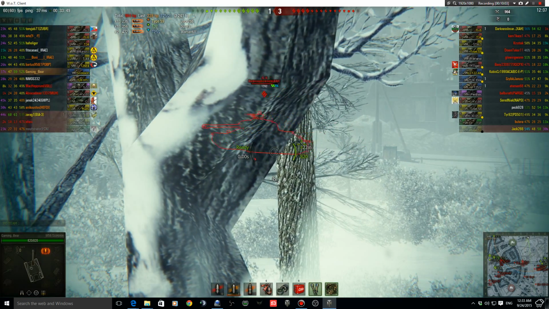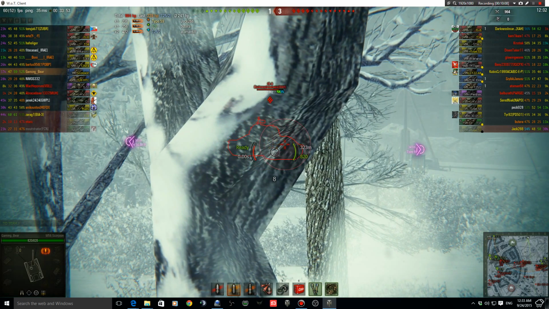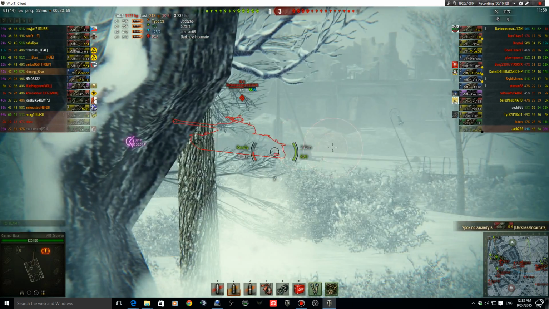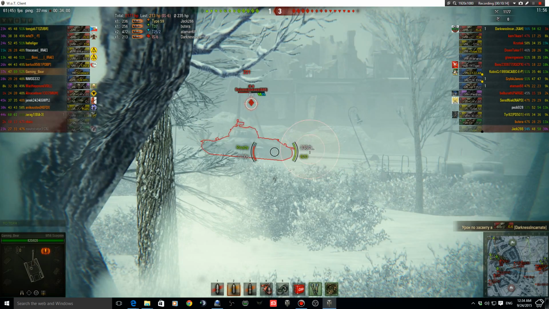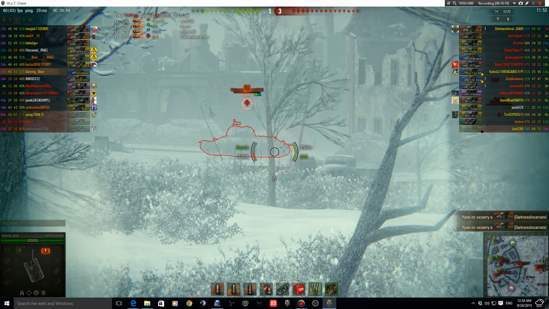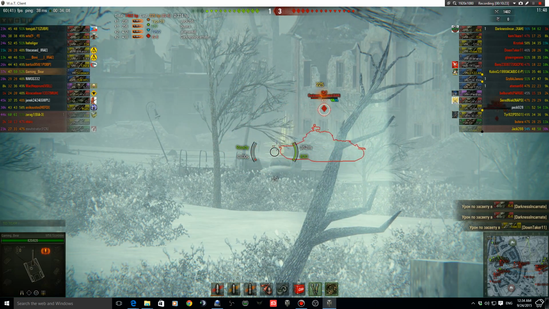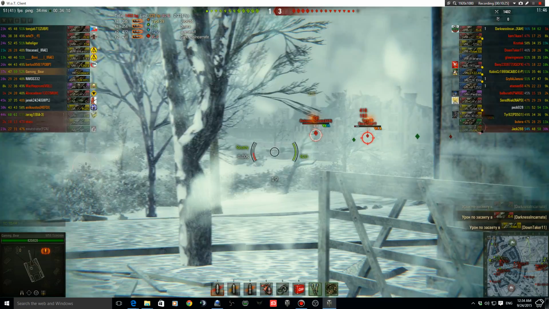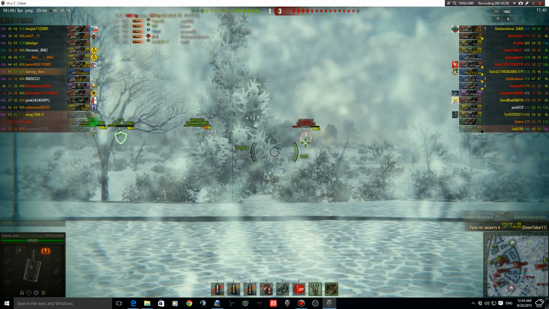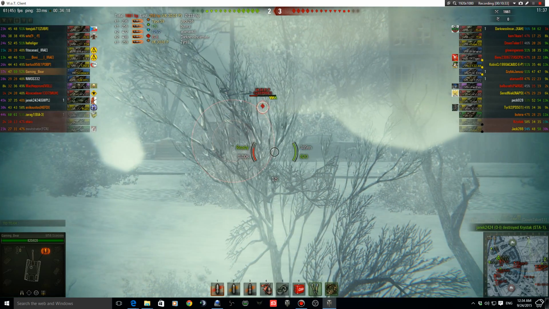Let's just keep them under observation. IS-6 coming through. Damages tracks. He's watching this way. Shot in. Oh, straight through. Very nice. And I would move to premium. Oh, he's going for us. Oh yes, nice shot. Okay, still 1-3. Keep the pressure up. He's pulling back. He's scared.